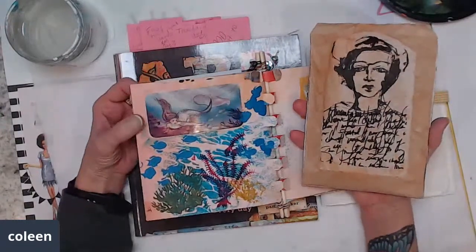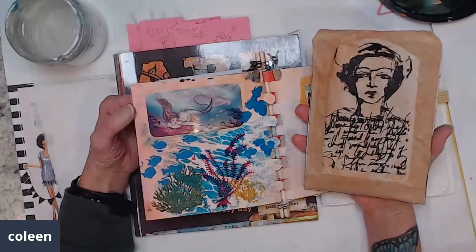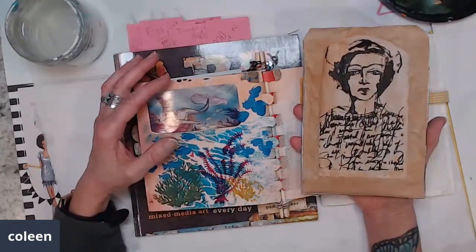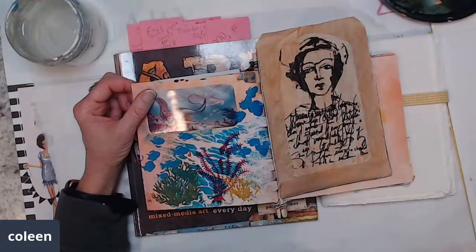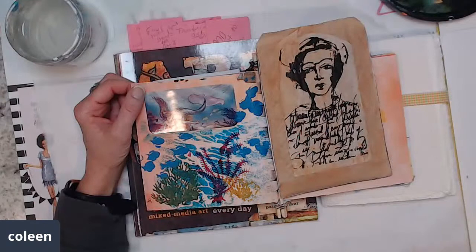Oh, you saw her craft room tour recently? Oh my gosh, I bet it's so cool. When she does some videos from her craft room, it's so neat and tidy and pretty. I have to go look at that. You might, she has a craft, or you write that down too. She has a craft room tour. Oh, I love craft room tours.